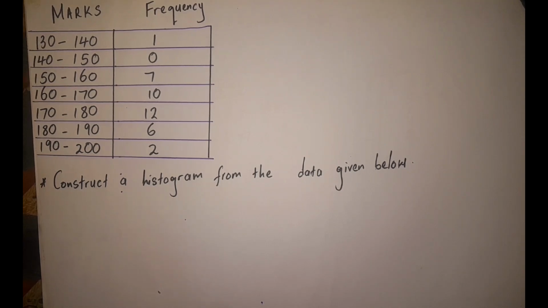In this video, we're going to talk about how to make or construct a histogram from continuous grouped data. As we are seeing here on the class intervals, we have continuous grouped data. How am I going to say that this data resembles continuous grouped data?